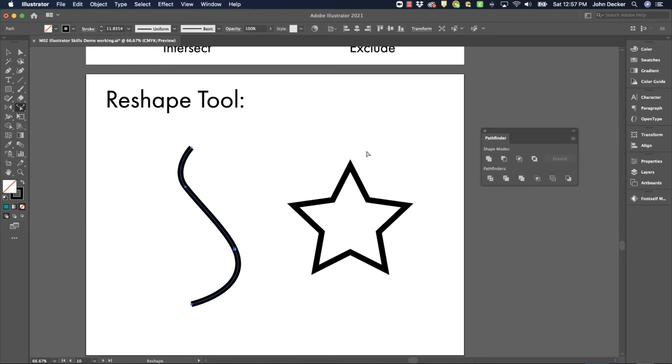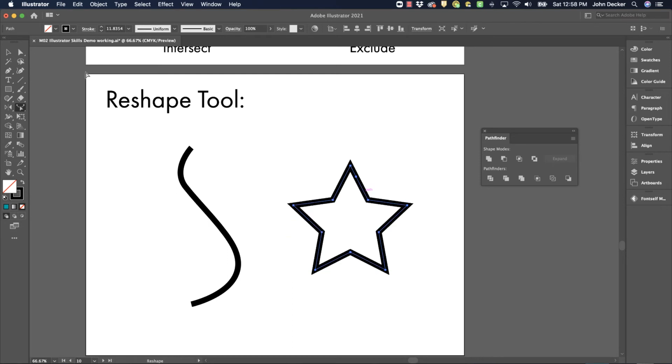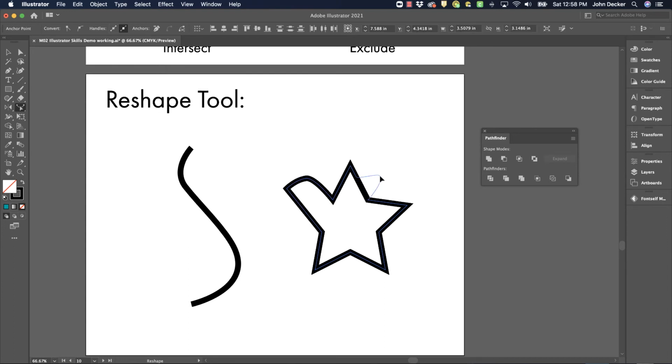Now the Reshape tool on the closed path threw me a little bit. I came over here and I selected it just like I did this, and I tried the Reshape tool. And I really couldn't get it to work. It was adding anchor points, but it was just dragging this closed path around. So through some experimentation, I found out that if I select it with my Direct Selection tool, and I click on one anchor point, and then come to my Reshape tool, now I can start pushing and pulling these pieces around. I can get some very organic shapes here.